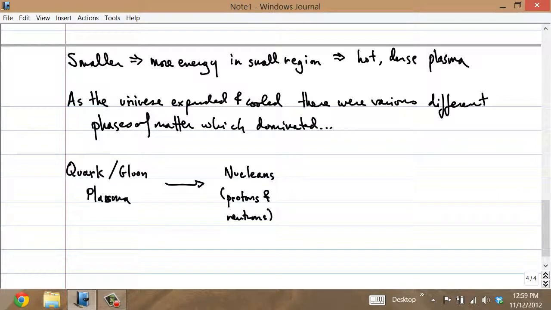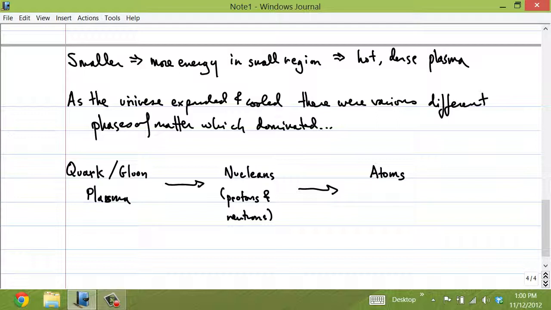And then, as the universe cooled further, the various protons, neutrons, and electrons, which were making up the soup of the universe, eventually bound together to form atoms and molecules. And it is this final phase that is the one that we live in, the one where the universe has cooled sufficiently that the soup of protons, neutrons, and electrons have all bound to form atoms. And indeed, they bound to form atoms a very, very long time ago.